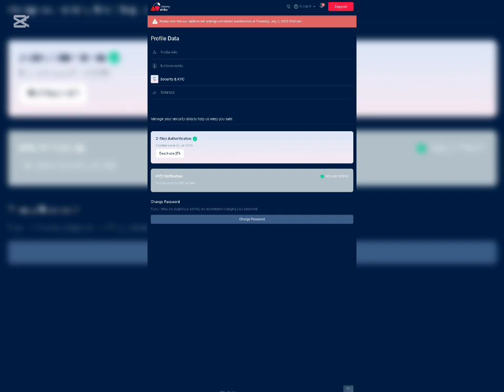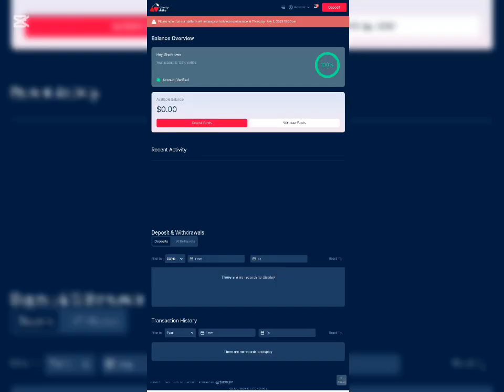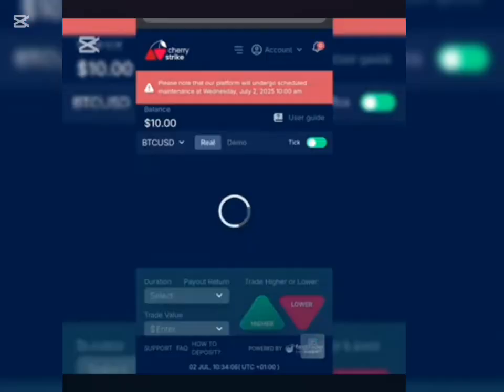Now you just need to click on the three lines showing at the top, which also bring you options like this. Now you go back to the main menu, my account. Once you come to my account, you see mine is showing 0 because I made a mistake. Once your verification has been completed and you have this right here showing 100%, you should be having $10 in your balance just like this.